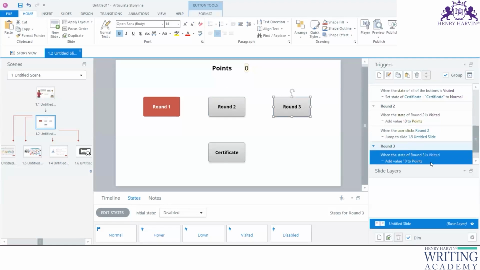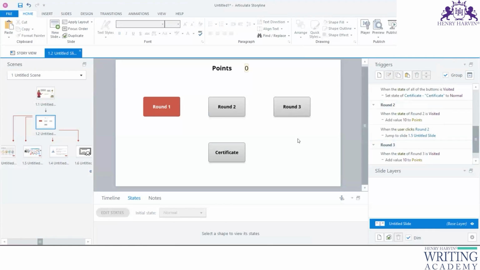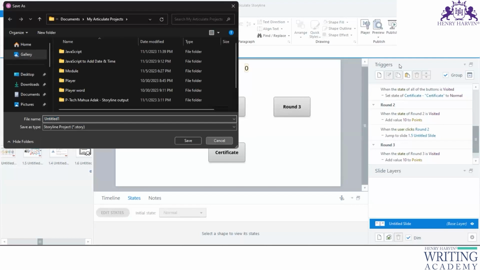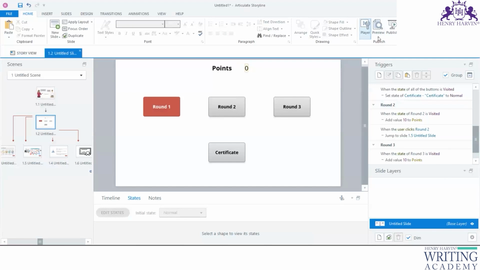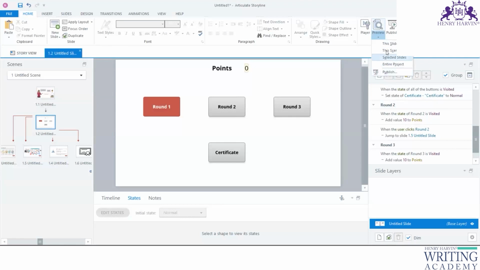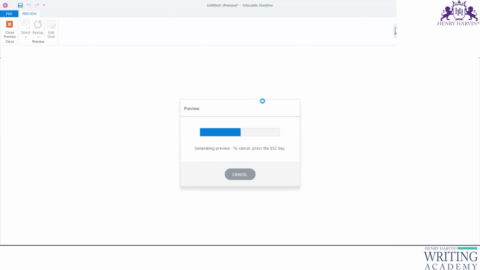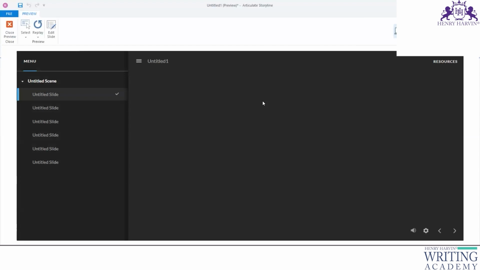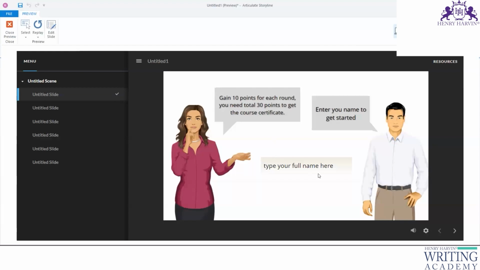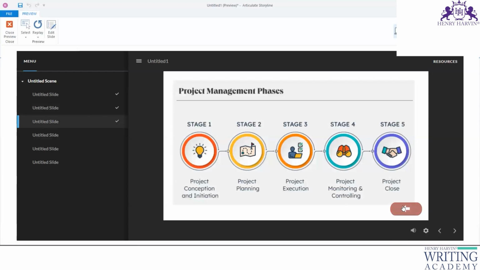Okay, let's see if this is going to work out. I just copy pasted it since the trigger is only. Let's check out what's going to happen now. And again, I will go.